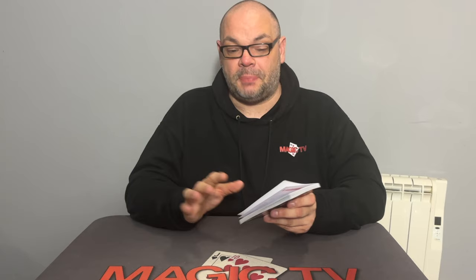It's instantly repeatable — I've done this once so far and people wanted to see it again straight away, going 'let me pick somebody else.' You can absolutely repeat it 100%. It's also small enough to fit in your jacket, back, or trouser pocket — great for a gig — but also big enough to use on stage. Pack small, plays big.